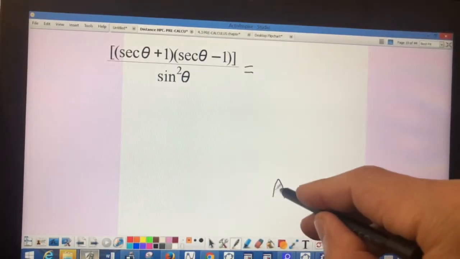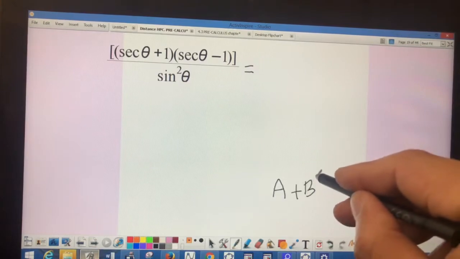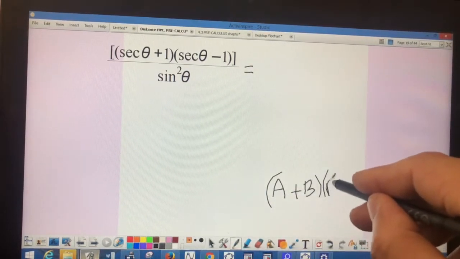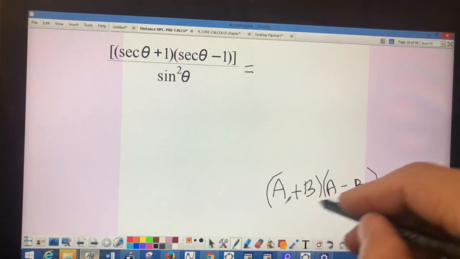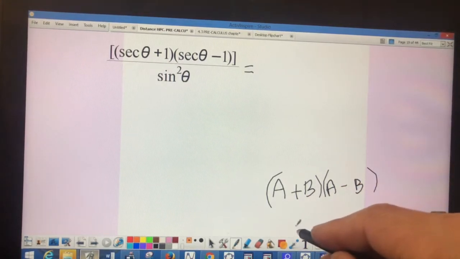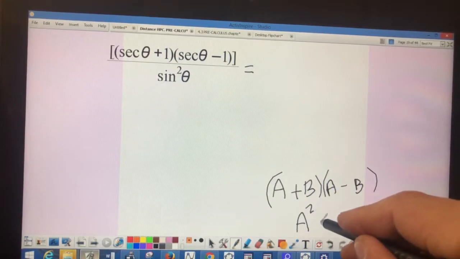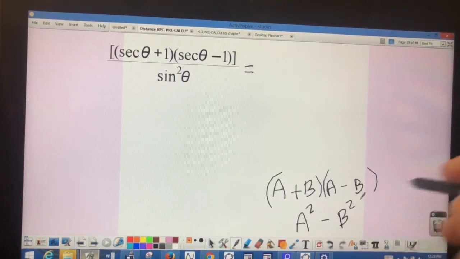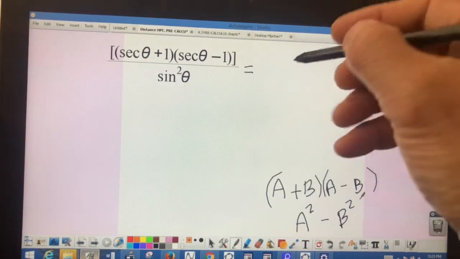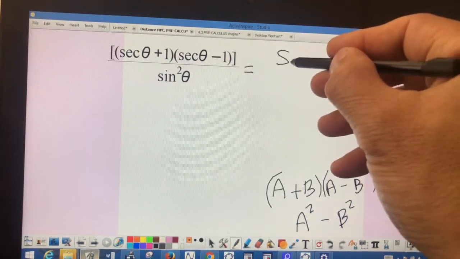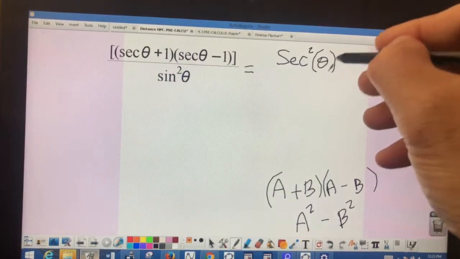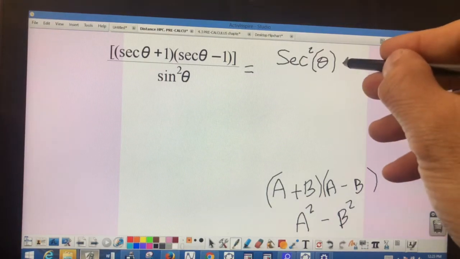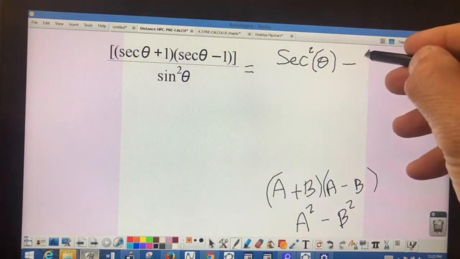So that came from a plus b times a minus b. So that's in that form, with a being your secant and b being your 1. When you multiply them out, the middle terms cancel, so it's just going to be like that. Okay? Now if you don't remember that, just multiply it out by FOILing. So this would be sine square, or secant square, I'm sorry, secant square theta. The middle term cancels out, then you've got a minus, then you get the last term squared, which is 1.